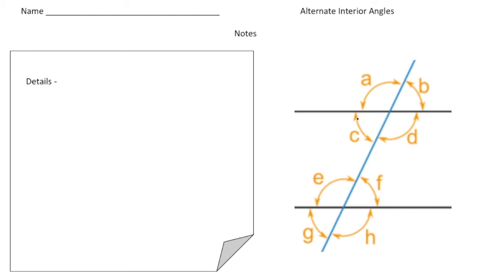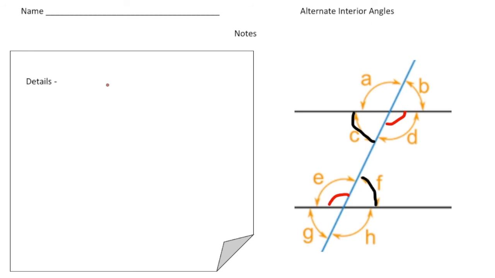All right, so angle C and angle F are examples of alternate interior. And then angle D, let me use a different color, angle D and angle E are also alternate interior. When I say alternate, we're talking about the opposite side of the transversal. But when I say interior, we're talking about inside the two parallel lines.